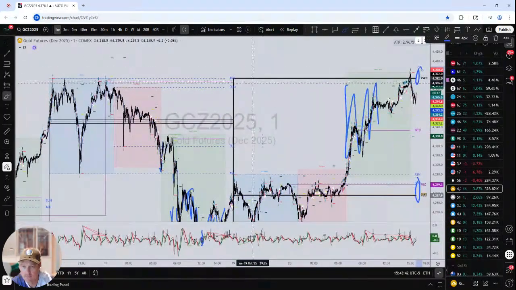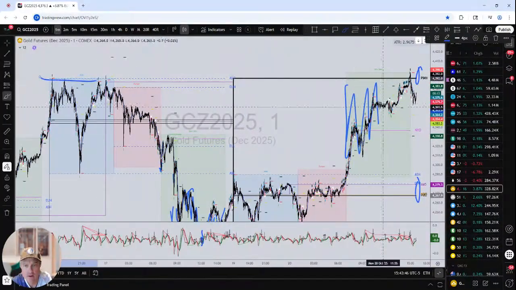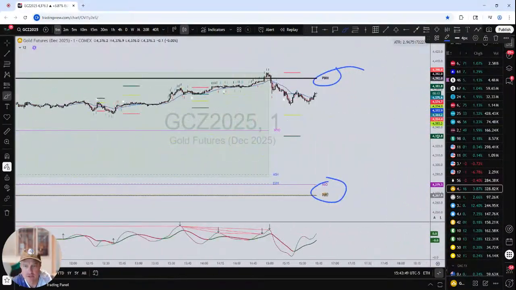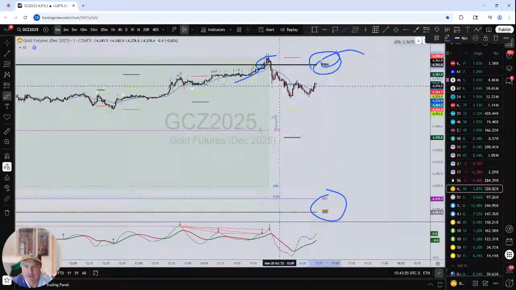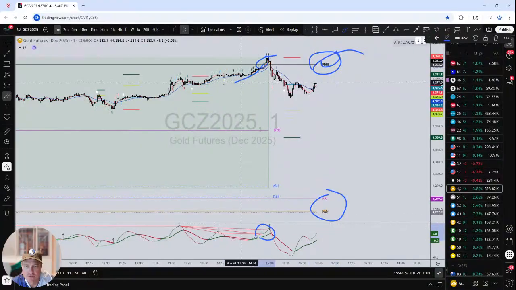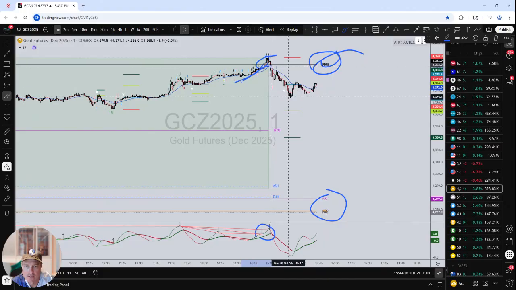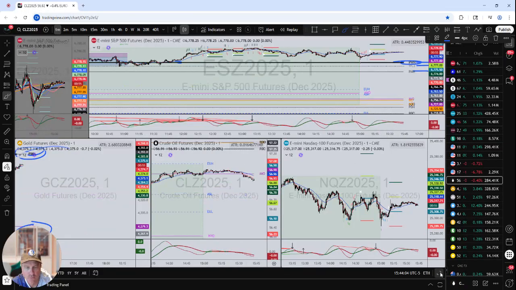How do we know that? We go all the way back here. Here's your prior week high back from Thursday. And what happens? Push right into it. Prior week high taken out. Double divergent sells on a nice clean trend line break. 43.90 has been as low as 43.65. Okay.